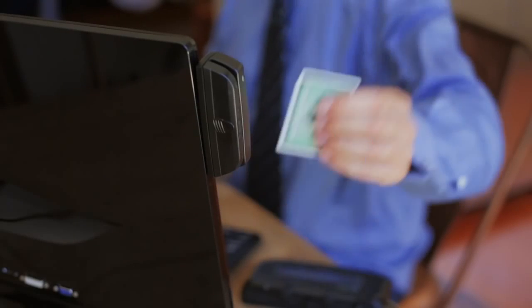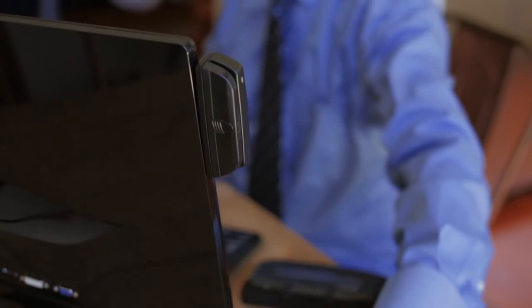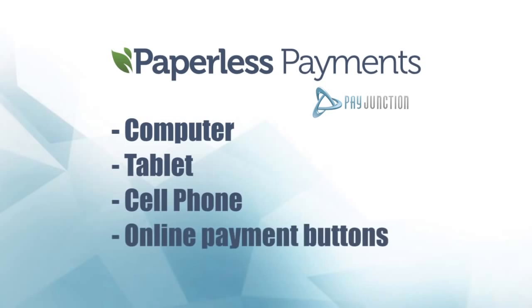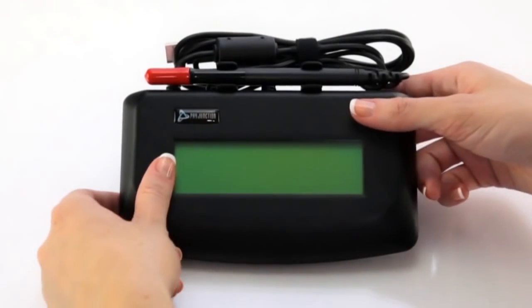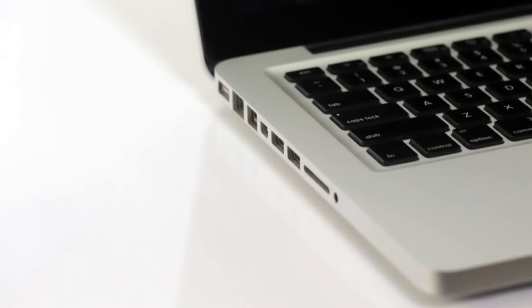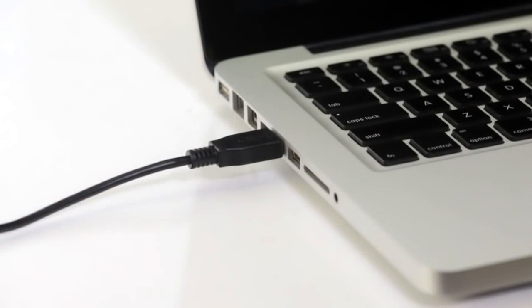Going paperless allows businesses to process credit cards or checks using any computer, tablet, or cell phone at their physical location, and updating their existing website with payment buttons to open accounts receivable 24-7. PayJunction's plug-and-play USB card readers and signature capture devices can be installed and ready in seconds on any PC, Mac, laptop, or tablet.